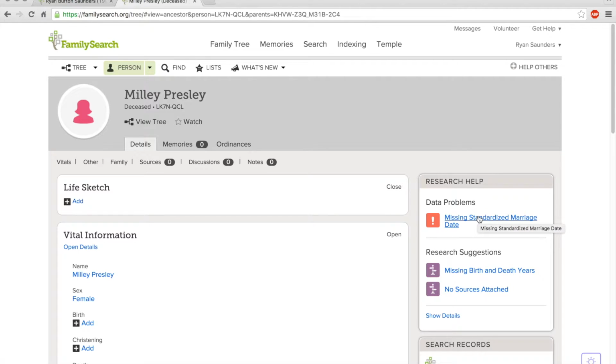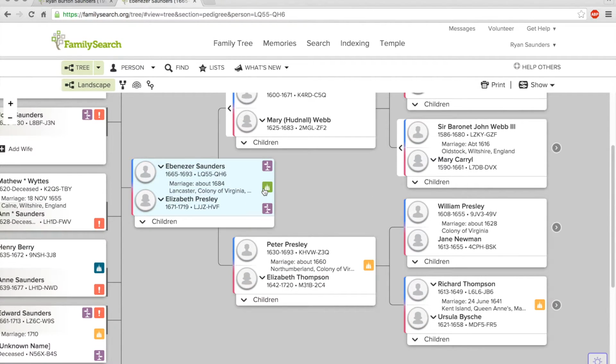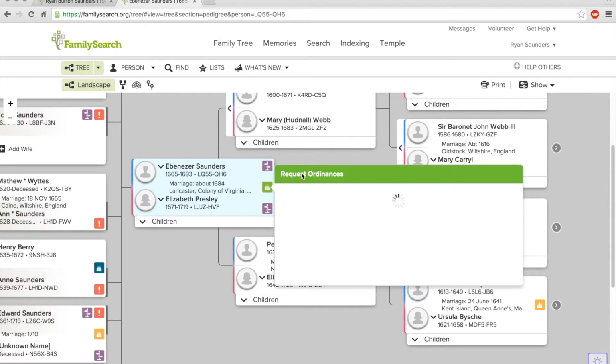Now that we have that out of the way, there are essentially 3 ways to find names ready to take to the temple. The first is to find the name of direct ancestors who have all the information needed to take to the temple, meaning that they will have a green temple icon, but when you click on it, there will also be a request button.